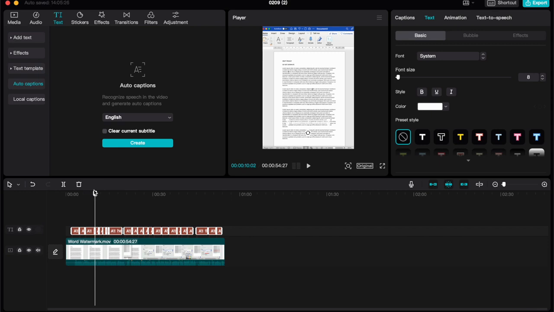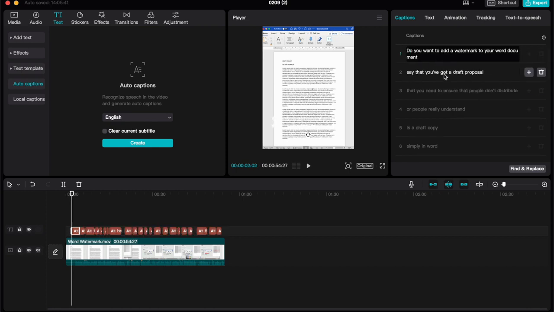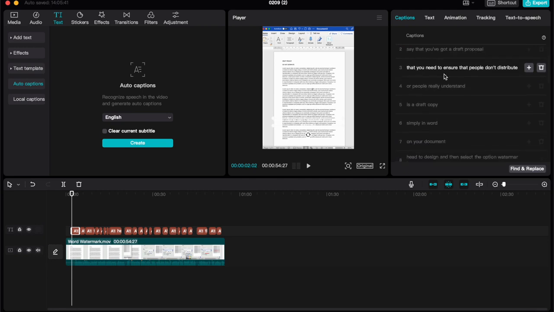So the first thing I like to do when these captions have been created is head up here to the right-hand pane, click on Captions, and from here you can edit every auto caption that's been created. So this is a great way to go through and correct any spelling errors, add any grammar that you want.